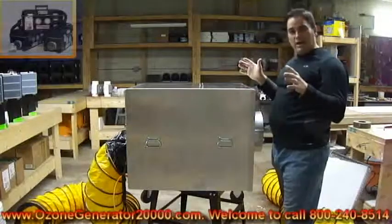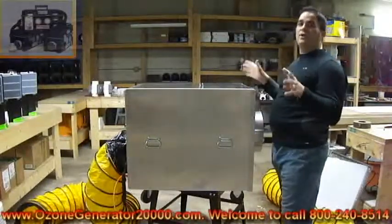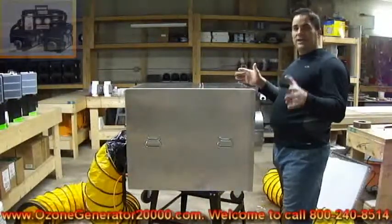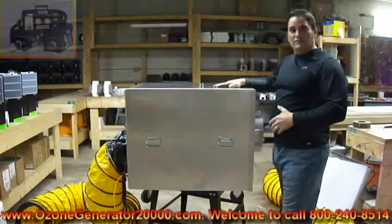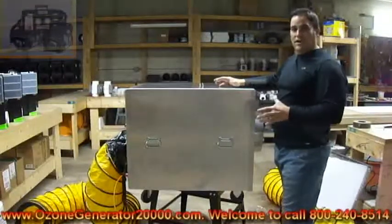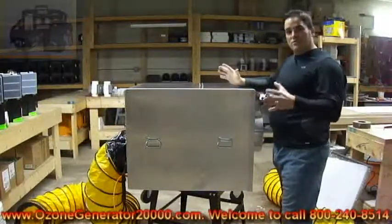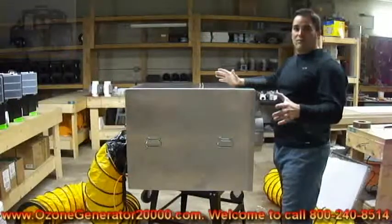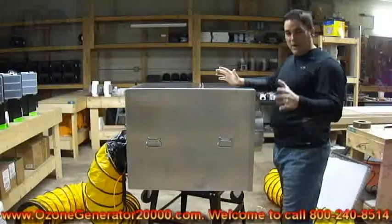It's the most powerful ozone generator made for ambient air that is both portable or fixed in one location. Similar products sell routinely for ten to a hundred thousand dollars in the industrial sector — we're the only company that makes it available for regular contractors and commercial and industrial customers alike. The Ozone Hog is made out of high-tech aircraft aluminum, built with the most powerful ozone generating cells featuring our 10,000-hour nickel tungsten generator cells. It's capable of running 24 hours a day, seven days a week, 365 days a year. Buy one and try it for yourself.